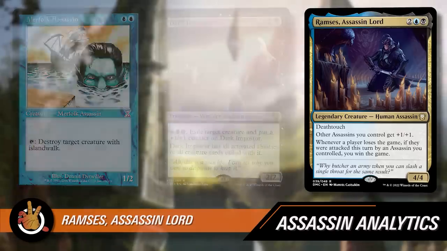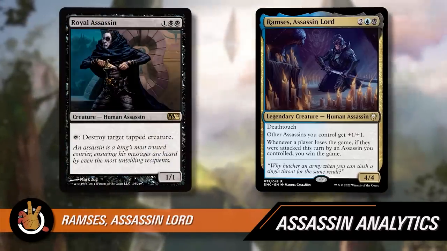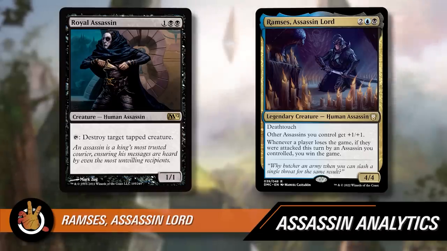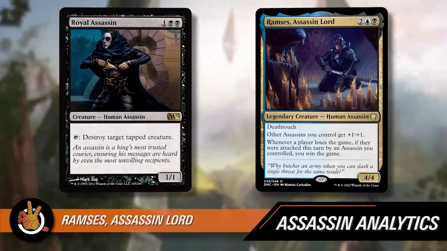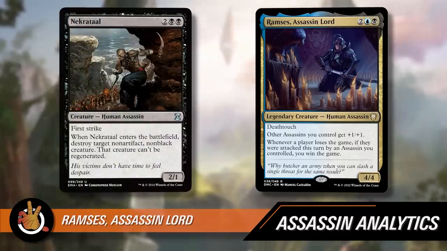So the classic is the original, which is Royal Assassin. You tap it to destroy target tapped creature. That's a very classic, and a bunch of them have some sort of variant of that. But they also do other things, like they ETB and destroy a creature, like Necrotal does that.